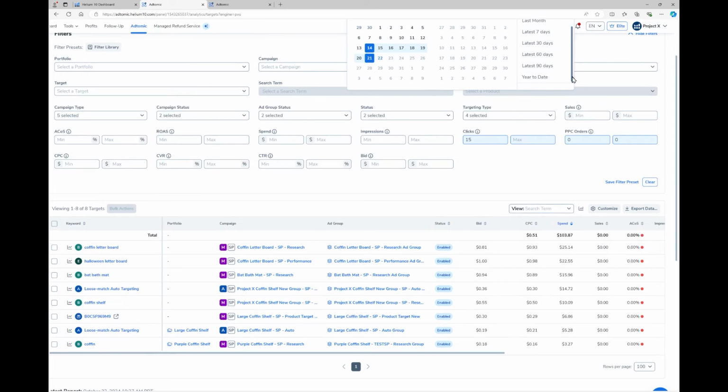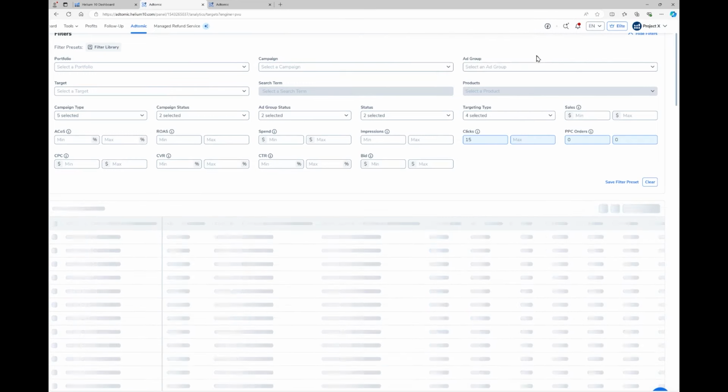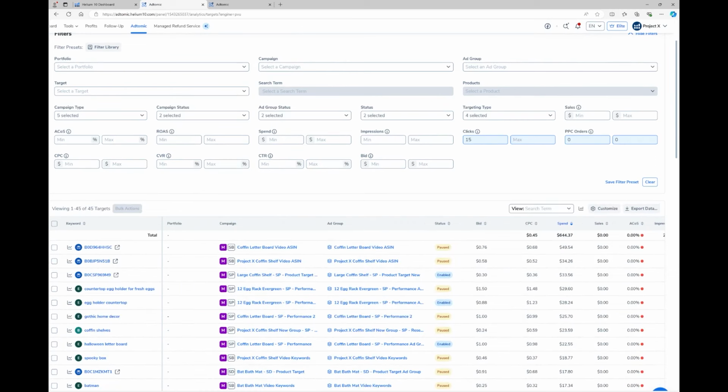The Adtomic view is just that next level. It's allowing you to really understand the full stages of the funnel and be a little bit more granular with your targeting. So you're not missing out on either depending on where you're managing it. It's just what level of granularity you want to have applied. Yes. Okay, perfect. So let's talk about this.